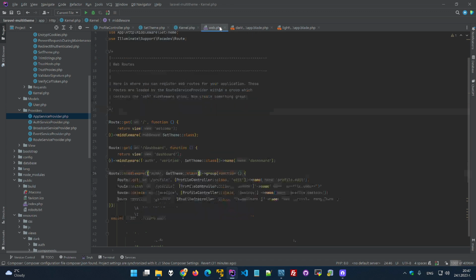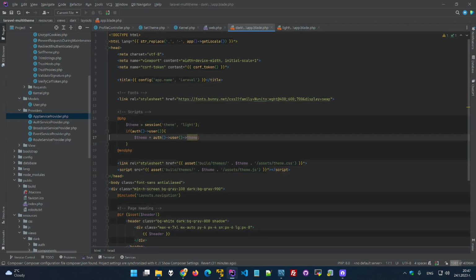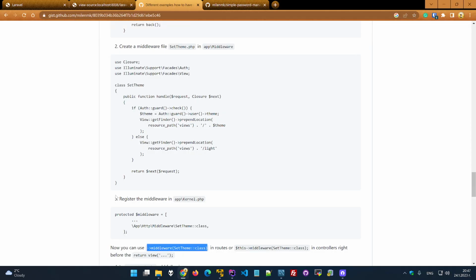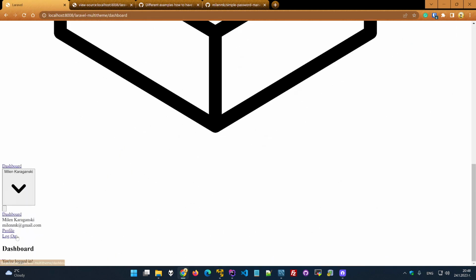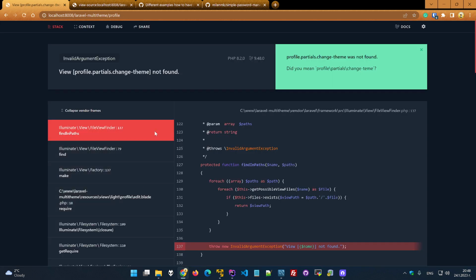We have the set theme middleware. We also have it here. And okay, let's try to change the theme. Okay, profile partials, change theme not found.